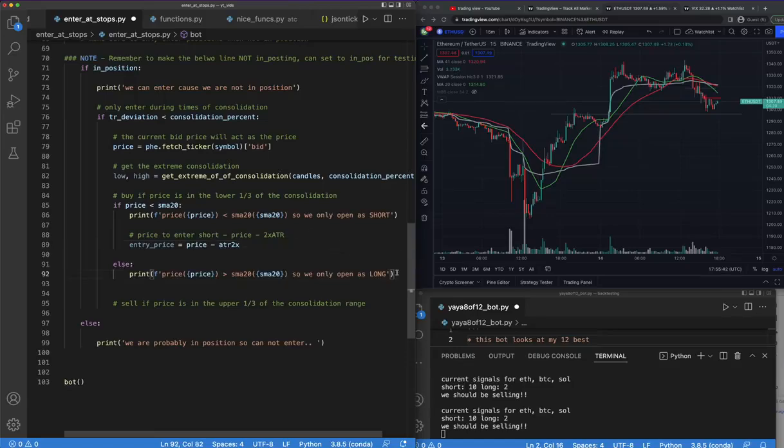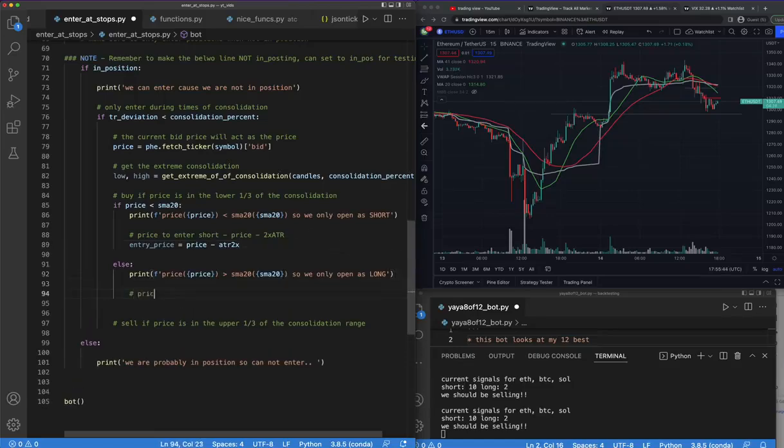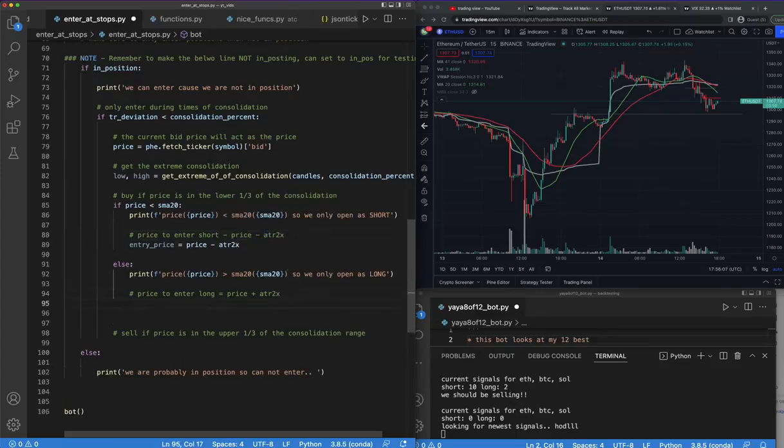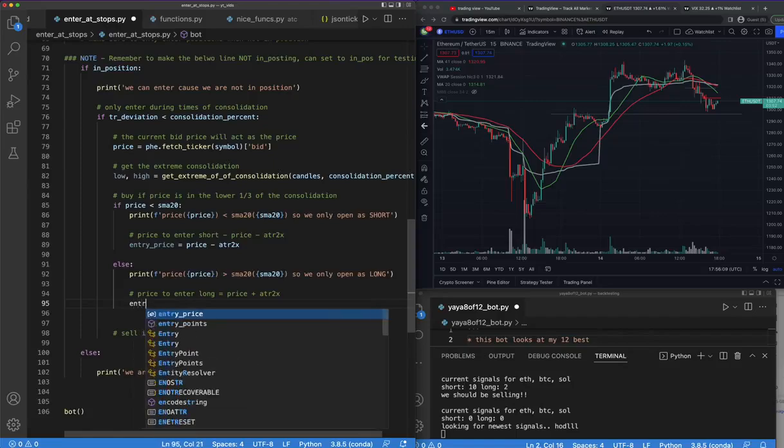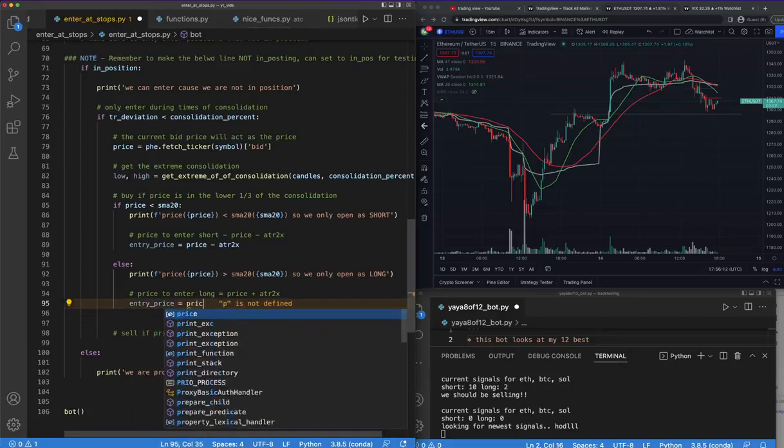And here for this one, this would be price to enter long equals price plus 2x. It's actually ATR 2x. Let's just keep it lo mismo, the same. And this would be entry price, go price plus ATR 2x.